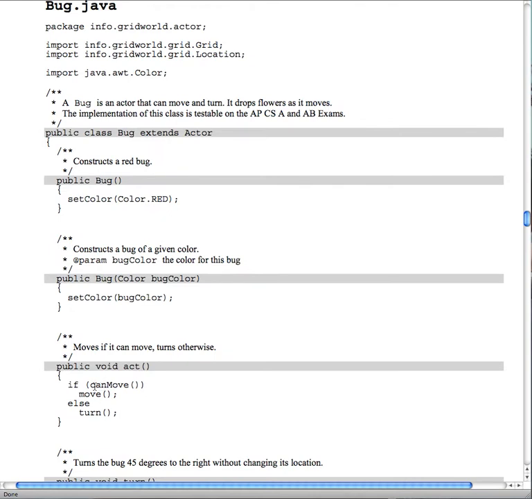If you're indeed a bug and are going to inherit from a bug, you should follow this construct. Now you may override canMove to determine what rules you're going to follow for moving, or if you can move. You may override move, may override turn, but you're basically going to follow this construct, because if you're not going to follow this construct, then you're not really a bug. You're a separate class, which is fine, but you're not a real bug.